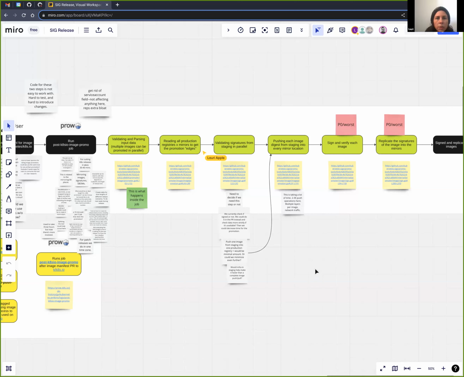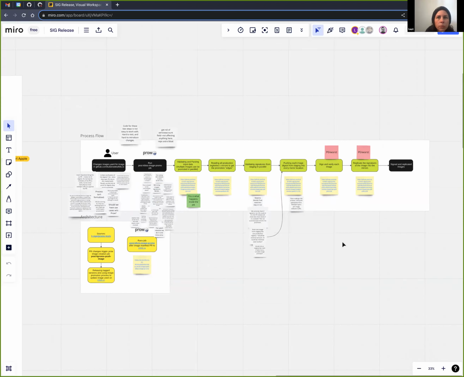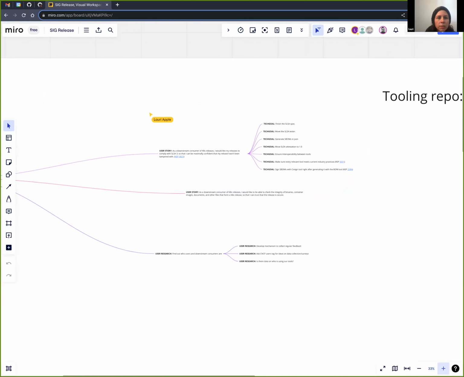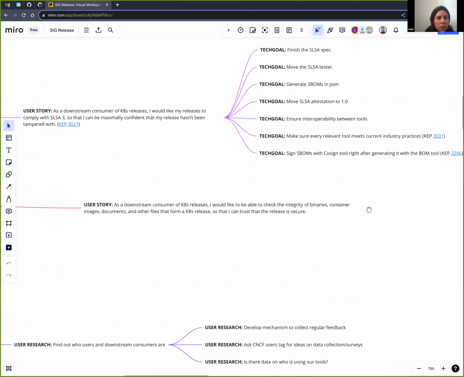Okay, so just to my question, is there anybody in this whole group who does not want to work on making the image promoter better, but would like to work on a different element of the overall goal? I guess you can put your request in the chat. Like, I don't really want to work on image promoter, I'd rather do something else. And then we can help organize the team with that information.